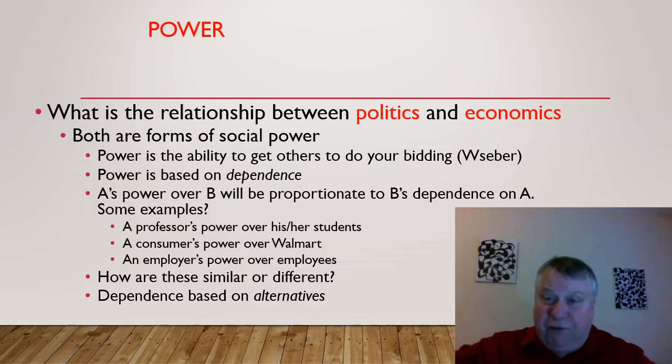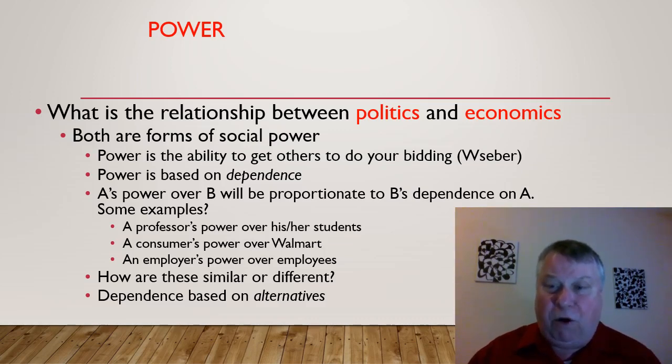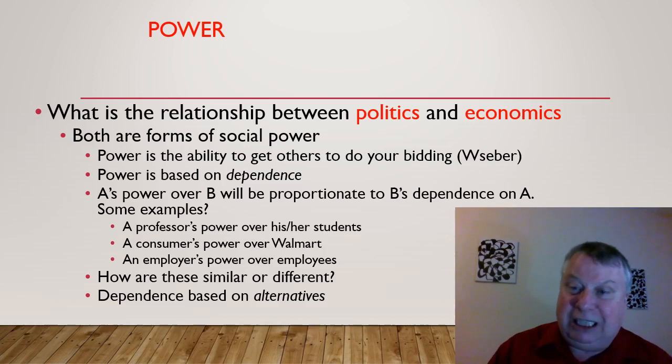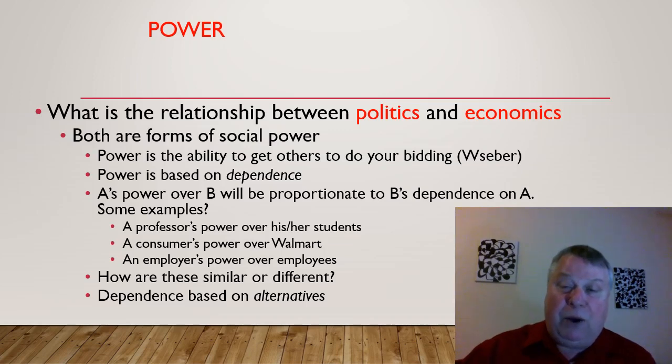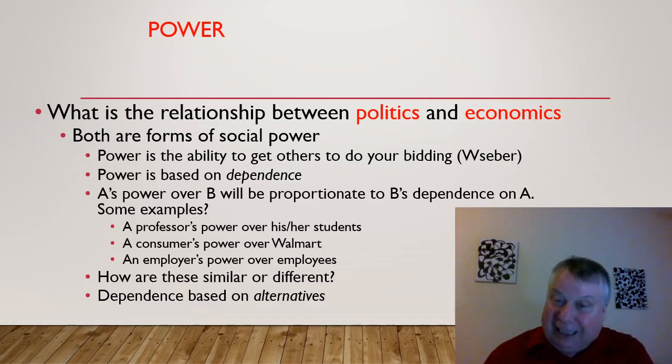So again, if all the consumers get together and everybody says, okay, we're not shopping at Walmart anymore, Walmart would be out of business tomorrow, right? But because we only deal with Walmart on an individual basis, they're going to have power over us. So you see some of the implications here. Generally, one person has more power if they have higher status in the system or more economic clout or political clout, but that can be turned around when people organize against it. So power really comes down to people, whether or not we organize.